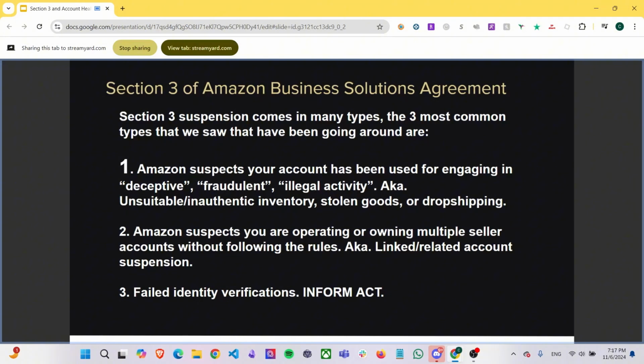But there are also some soft connections between accounts. Let's say you went to Starbucks to work on your Amazon account and you connected to their local Wi-Fi, and then the person who got suspended about a month ago connected to that same Wi-Fi. Now you got an inquiry through. Now you got connected through the Wi-Fi, and you never know how many of those soft ones you need to get before your account gets suspended.